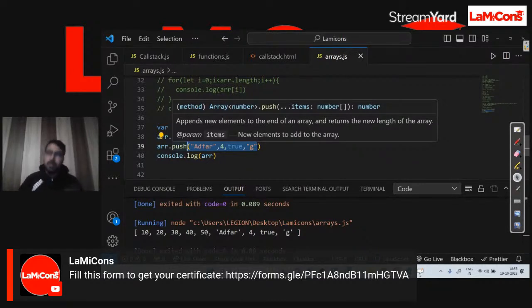Okay, so try to practice, try to see what skills are currently in demand. There's full stack development which is currently in demand, there's data science which is currently in demand, there's artificial intelligence which is currently in demand. So try to learn these skills, and I will make sure that from this LaMiCons channel, from this medium, we will try to give you maximum content we can. So very soon we will launch a few more series, maybe related to Java, HTML, CSS, Python, Linux, and Git, and so on and so forth. But we will do that for sure.